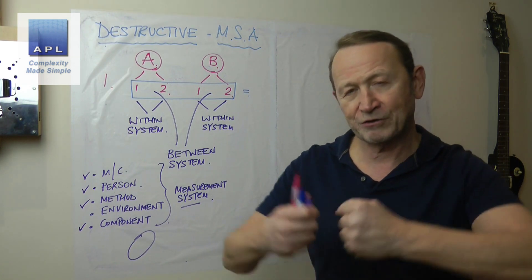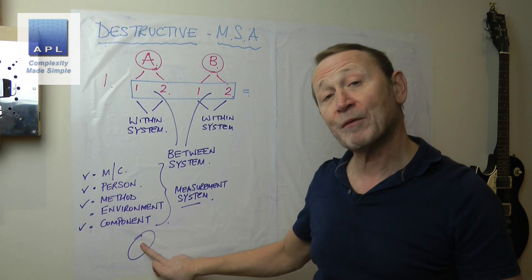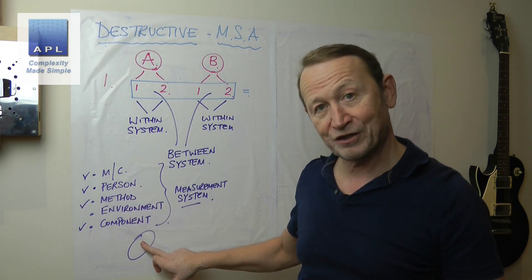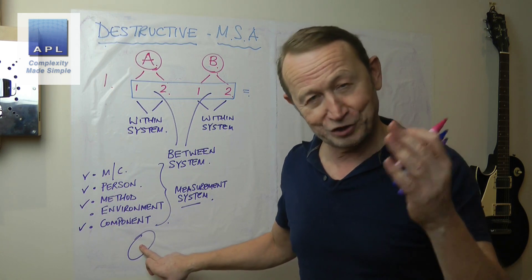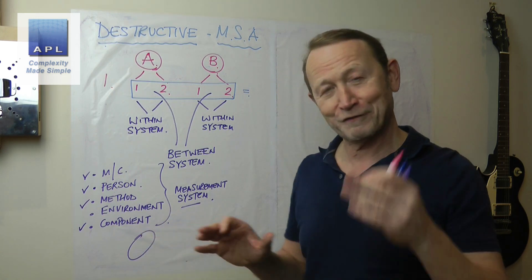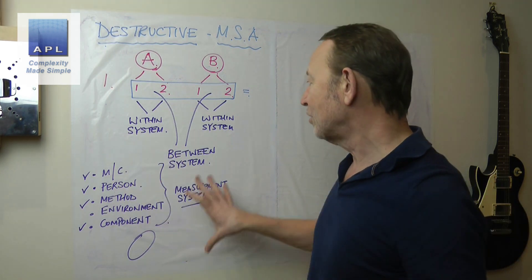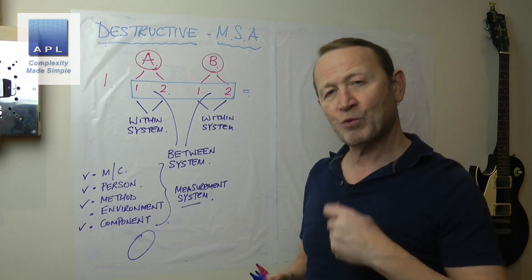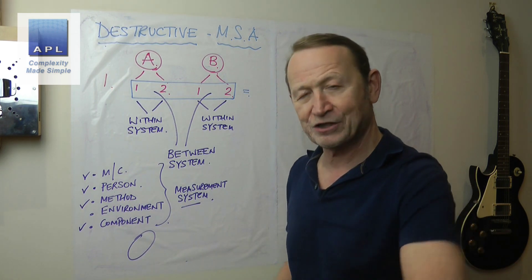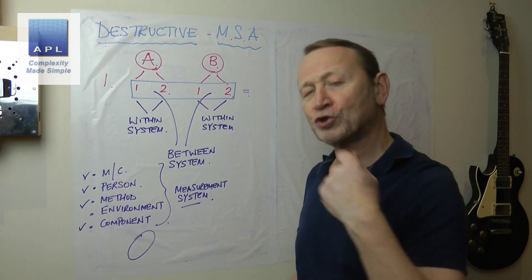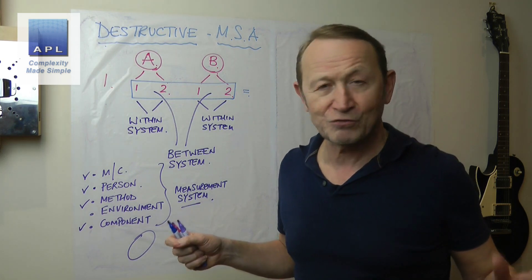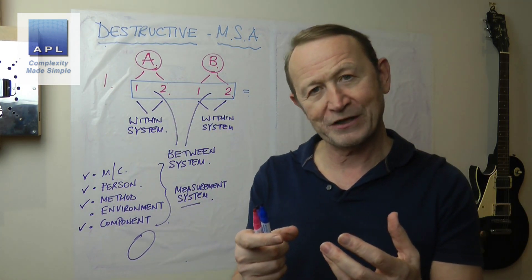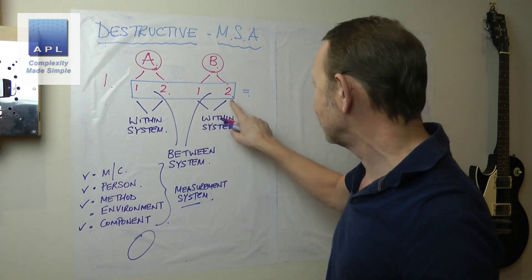You cannot discriminate. You can't pull those apart, and then you can only come up with usually better methods to measure things like that. You could also make sure you don't machine it oval in the first place, but that's a different problem. But it's between system and within system. We can't apportion the variability to a person or apportion the variability to a machine. That isn't what we're doing. We are going within and between, and then we try and get the best system we can to repeat the measurements.